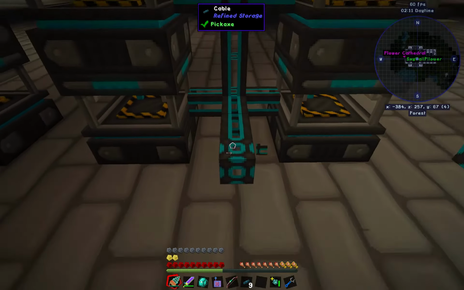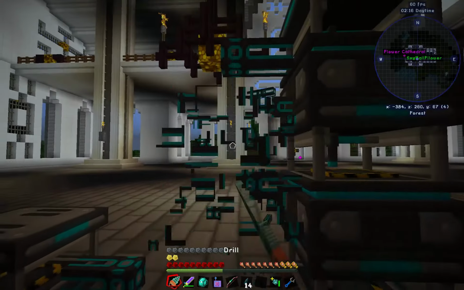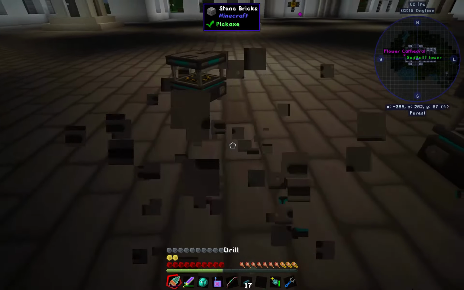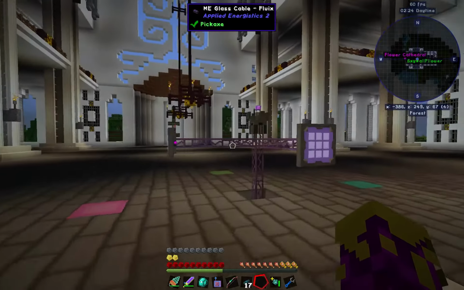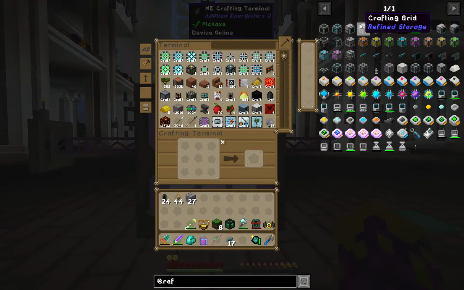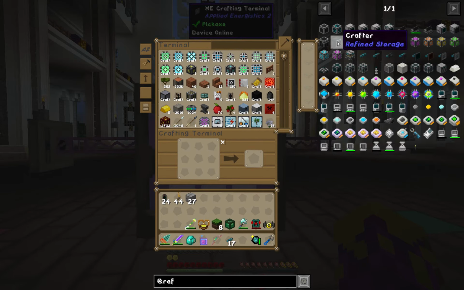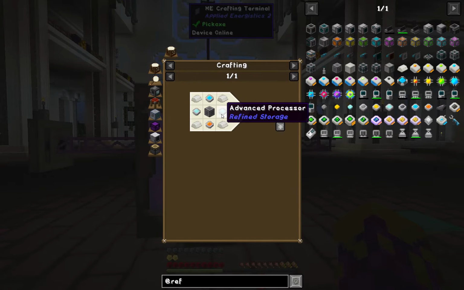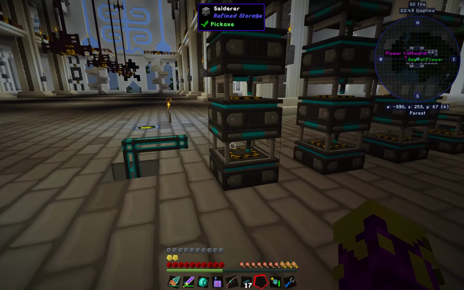You know what? I'm having second thoughts here. I don't want these. I think we'll be able to be just fine with this right there. Because we need a bunch of crafters. That's what we need. Not a crafting grid, not a fluid grid. Where be the crafters? There it is. Crafter. For this, we're going to need processors and cores.